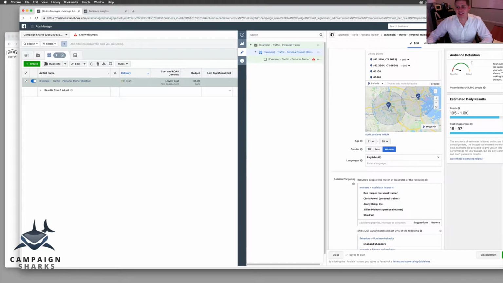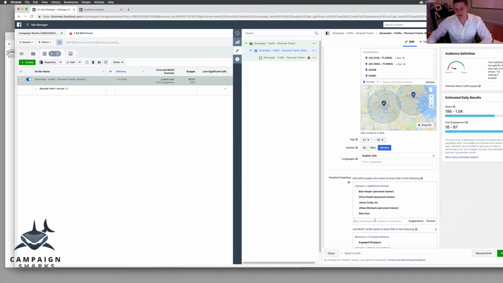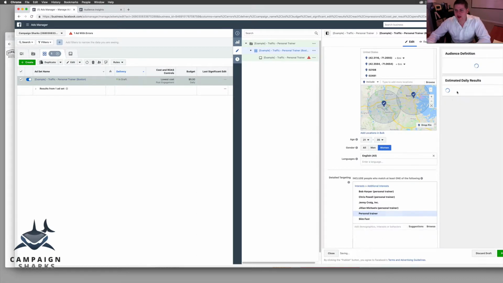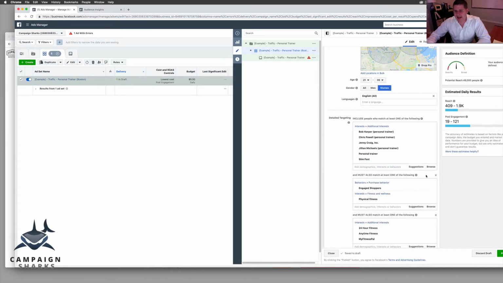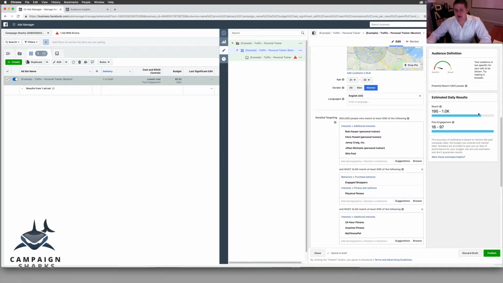Next, you're going to notice it says audience definition is actually going to be too small because I eliminated, I'll put it back, personal trainer. If you notice that a lot of people are interested in personal trainer, but if I take this out, do it again, you're going to notice that your reach drops significantly, and that's okay. Let me explain why. Believe it or not, if this thing says publish, you can still publish this campaign, and yes, it will show your ads. Even though some of our most successful campaigns are actually in the red, believe it or not.